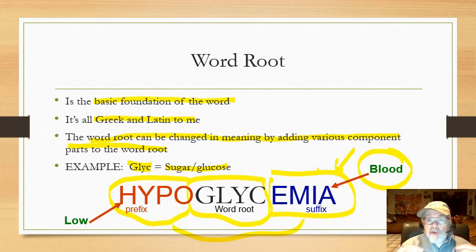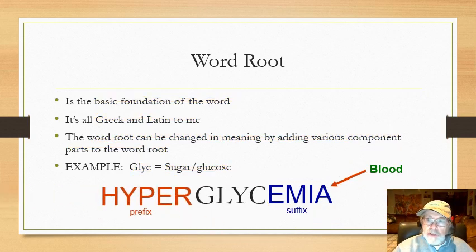And that word is always going to be consistent. If someone says they have hypoglycemia, I know that their blood sugar levels are low. However, this is the really cool thing. I'm going to play a little magic for you. Close your eyes. Humor me. Close your eyes. I'll tell you when to open them. Keep your eyes closed. Oh, now I can open them.